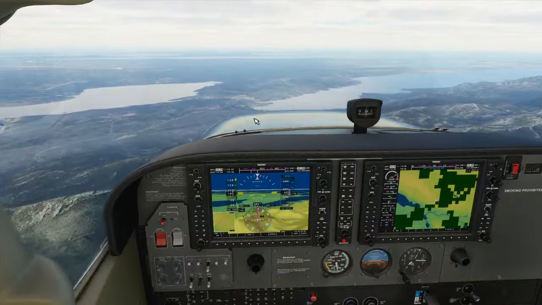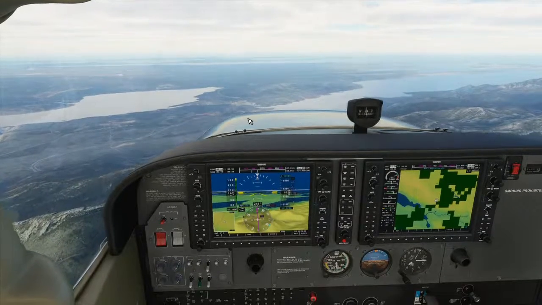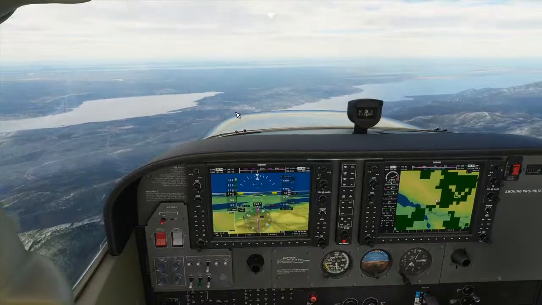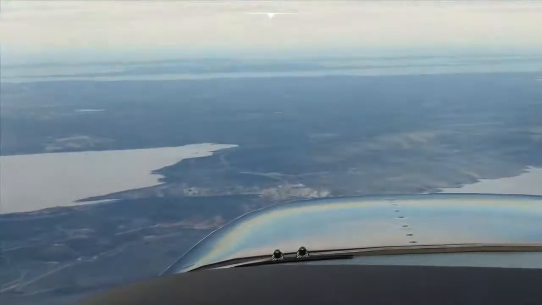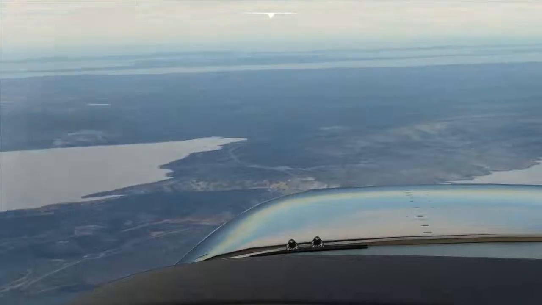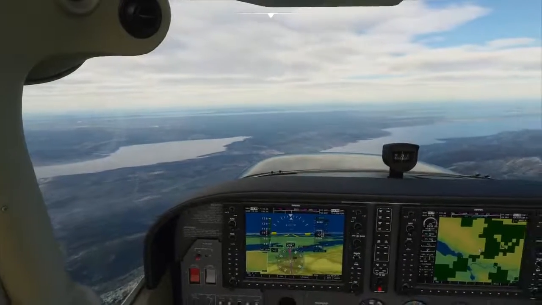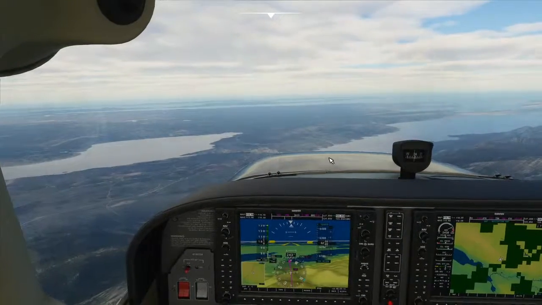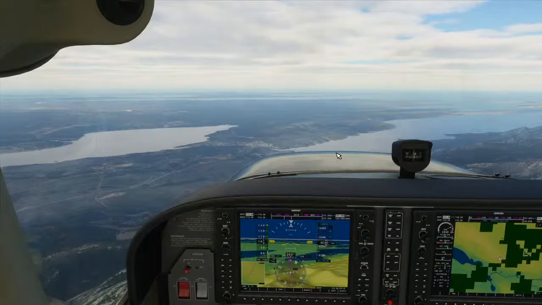So let me see. The bridge. Is that the bridge? I think that's the bridge right there. Maybe, I'm not like definitely sure.